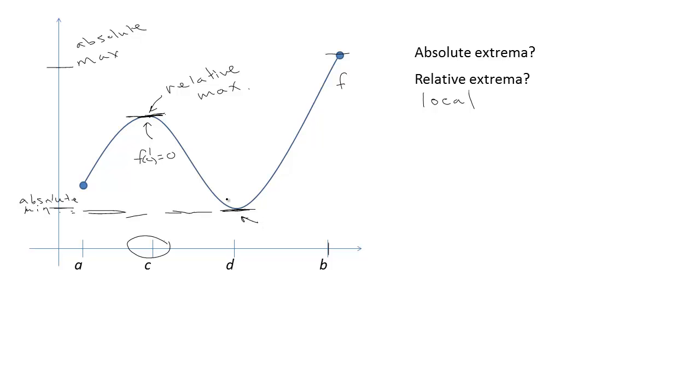Here we've got an absolute min in the interior of the interval, and sure enough, the derivative is going to be 0 there, because if you're at a local min, you can't have a negative derivative, otherwise that would mean that you could continue on and go a little bit lower. But you can't have a positive derivative, because if you had a positive derivative, that would mean you could go backwards and get a little bit lower. Right at the min, you've got to have the derivative equal to 0 if it exists.